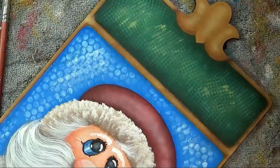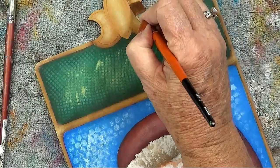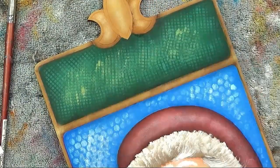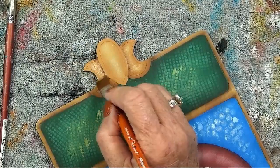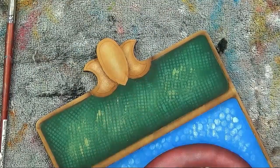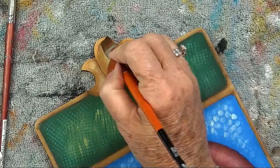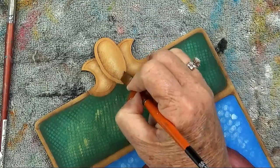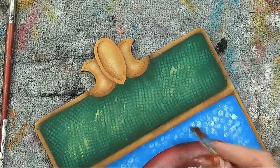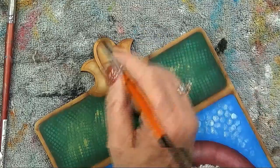So we're also going to float the burnt umber. We did the bottom edge. We want to do next to that center teardrop. Also want to do inside the teardrop. Basically this part of the design, it's going to get shading on all the edges. I'm going to come up here, do that. Let's do this side.